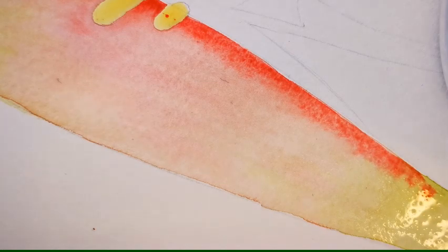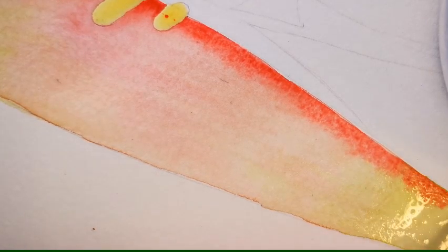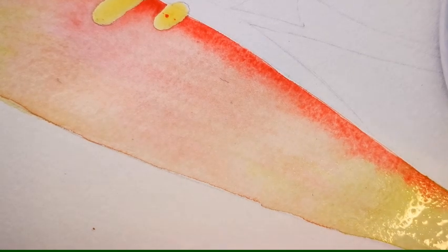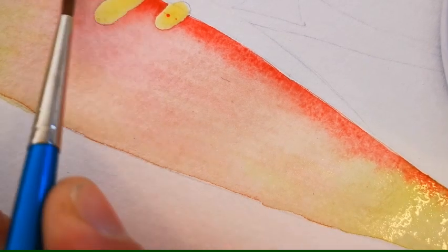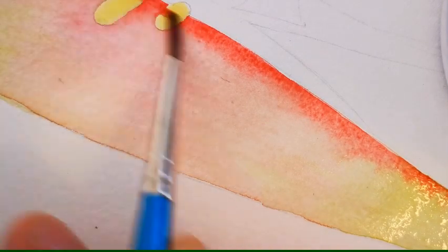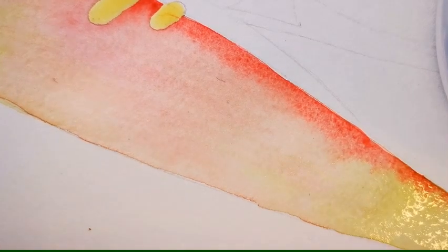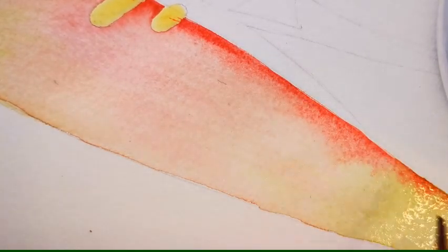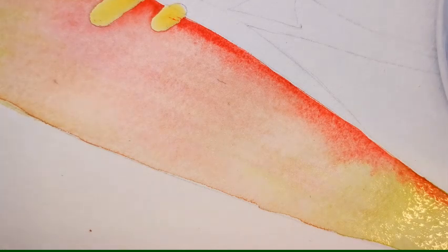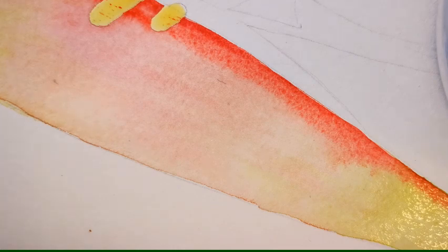Now I'm going to go in with a slightly finer brush towards the tip of my bract. Don't worry too much about the messy edges at this point. As long as they're not terrible, we can go back and sort those out later. Beautiful. Now I'm going to go in with a more purplish red, to which I've added a little bit of blue.